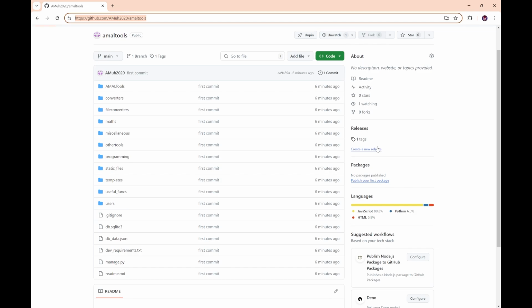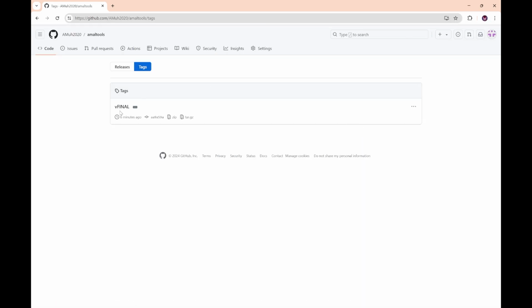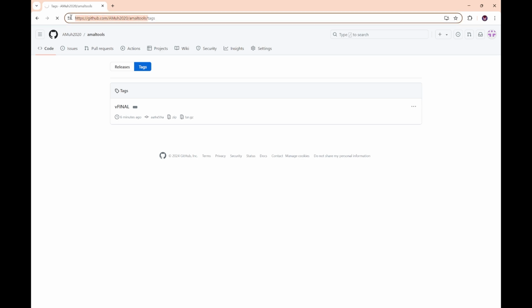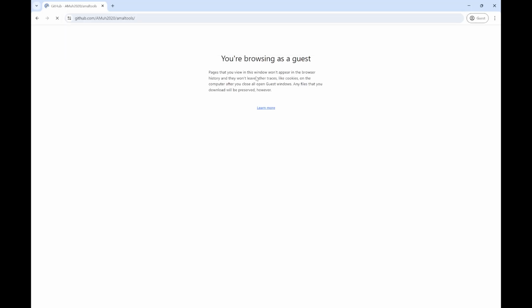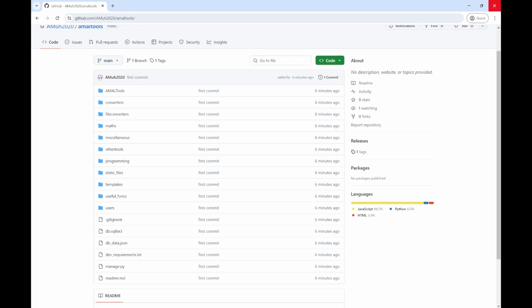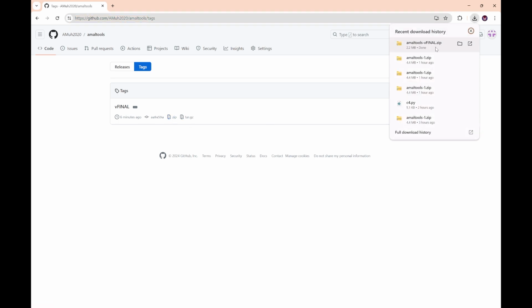Alright, so let's begin. Once you're on this page, you need to go here and click on zip. I'm actually not sure if it looks like that for you guys. One second, let me just double check. Yeah, okay, it looks the same. So go there and then click on zip, and it'll download the zip file for the package.